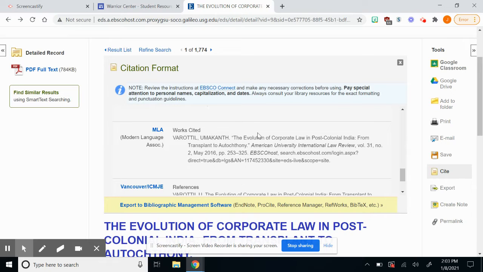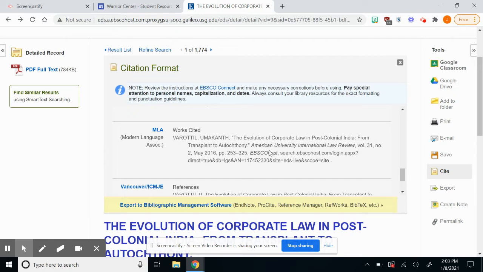But here is the thing. Galileo is a great tool, but it is not right in citations 100% of the time. The information is going to be correct, but the format may not be correct. Okay. So whether it's an indentation in the citation, whether something is italicized or bolded, or how it's abbreviated, always double check the citations. Okay, you can rely on this. This information is going to be correct, but the way that it is laid out may not be correct.